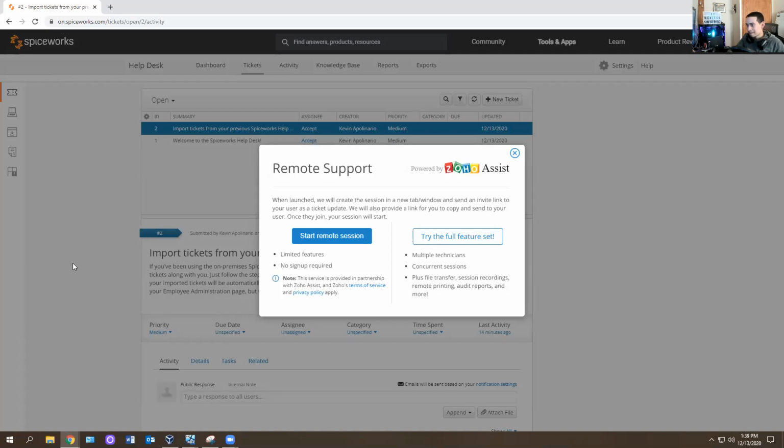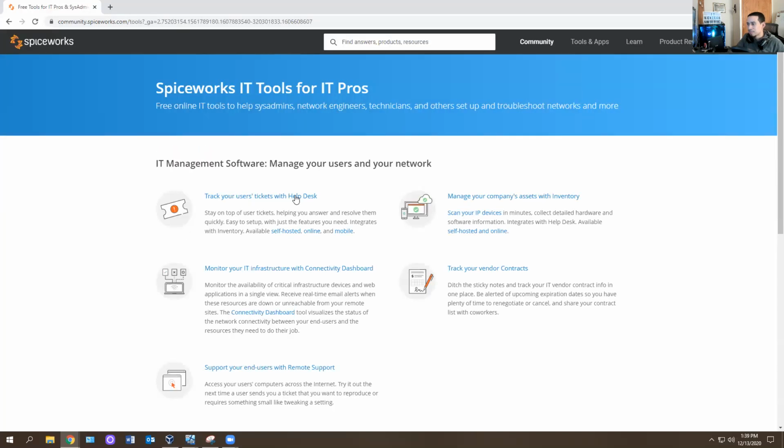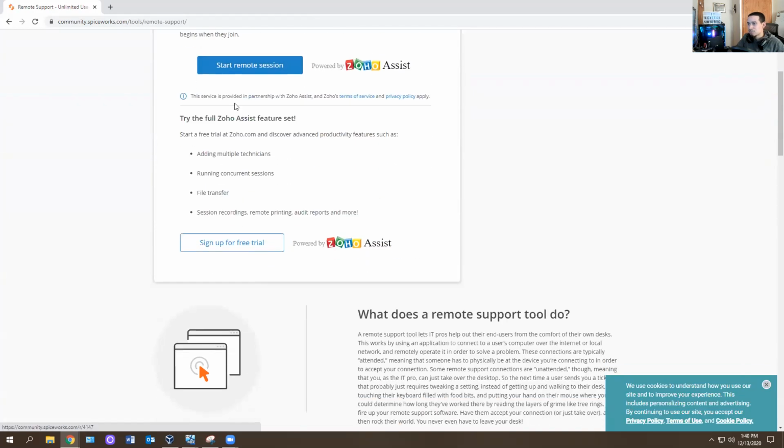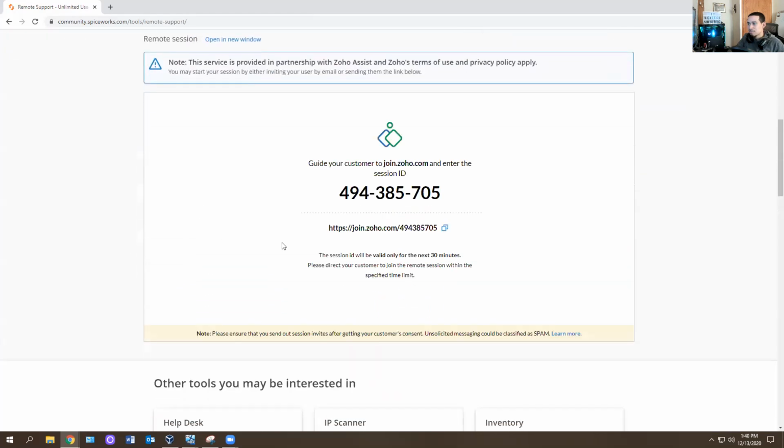So for someone that's brand new, I recommend you learn that and take advantage of these applications. Like see here, it has Cloud Helpdesk, it has Community Dashboard for monitoring apps. It has inventories to see all tools. You got your infrastructure, you got your support for end users. Like you want to start a remote session, and when you click on start a remote session, this is similar to BeyondTrust. So if you ever use it, you tell the user, go to the support website and log in, and I'll give you a session key. The session ID is 494, and so on.